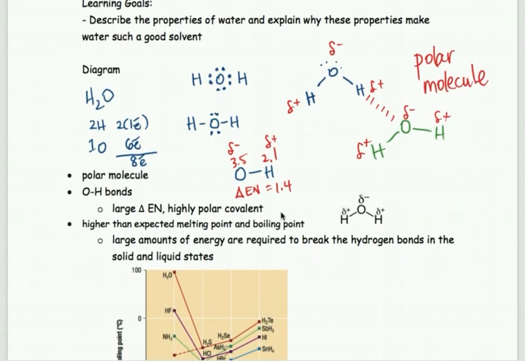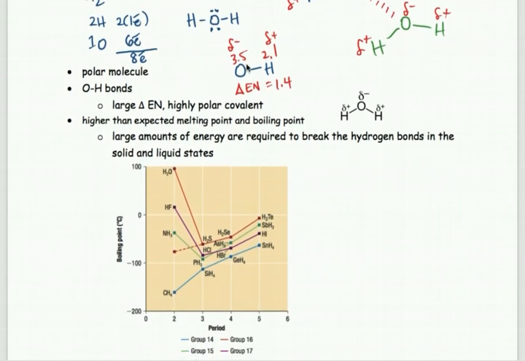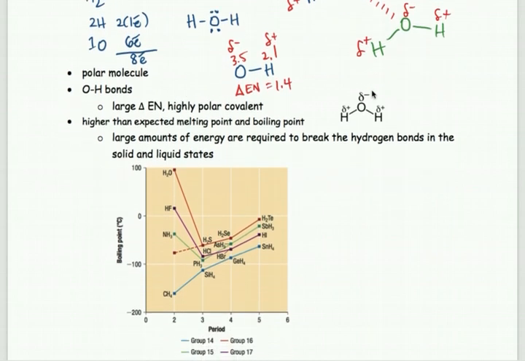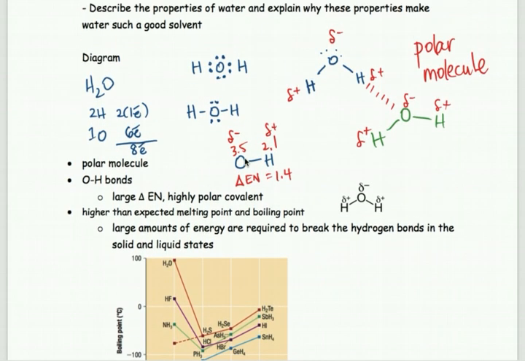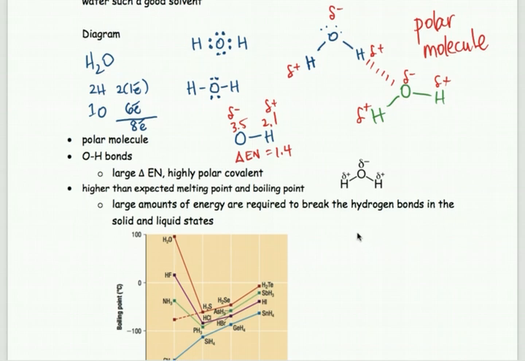Okay, so we're going to look at the melting and boiling points of water using these diagrams here. So we know that these hydrogen bonds require a lot more energy than other types of intermolecular forces. So we need a lot more energy in order to break them. Okay, so if you were just the liquid water sitting in a beaker here, and you're hydrogen bonded together, and then you add heat, you're going to find that they're going to start moving around faster and further apart, okay, and then turn into a gas and so forth.